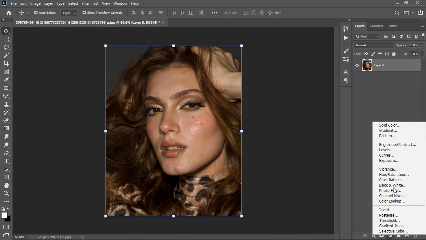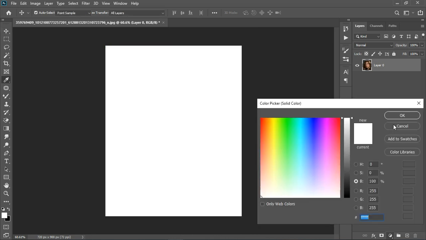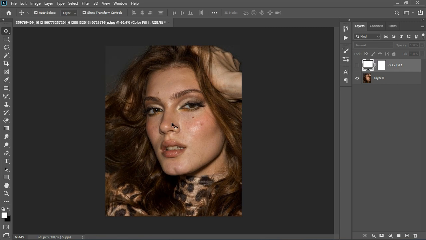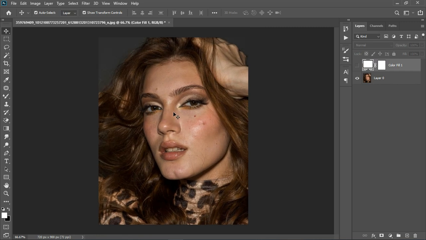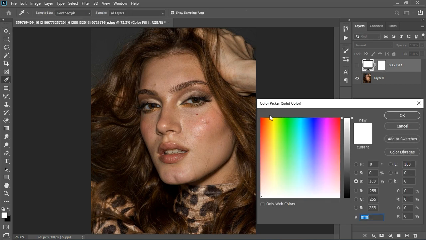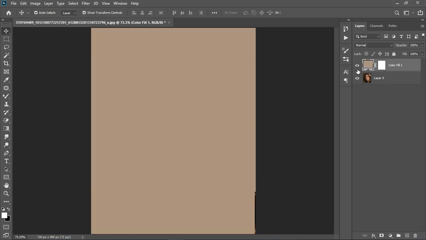So let's get started. First thing, I'm going to add a solid color adjustment, and the reason for adding a solid color adjustment is because I want to do some color correction, or let me say light correction, which functions as a white balance. Now what you need to do is to turn it off and then double click on it. I'm going to select the teeth because the teeth is supposed to be white in this case. So I'm going to select the teeth, and it's going to give me this color range. So let's not increase it right now. Let's just hit OK. Now turn it back on.